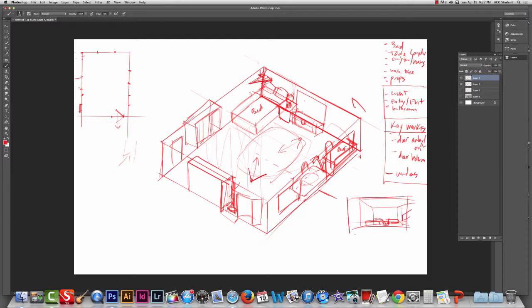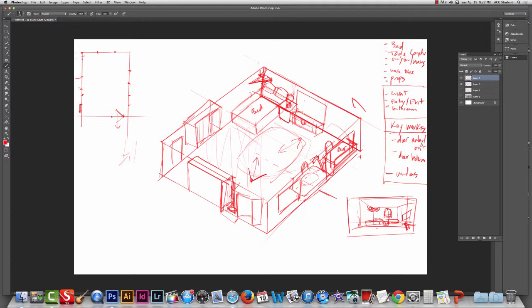Oop, I need to reframe. I pull out my frame a little bit. He has another work area here with a chair. He has something hanging from the ceiling here. He might have a poster on the wall. Oh, I'm sorry, he has a window right there. See what I'm getting at here? This is how I'm designing my room. So what happens inside your isometric view is going to transfer right back to your thumbnail view instantly. Okay?